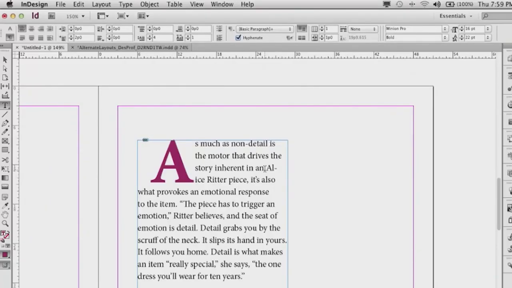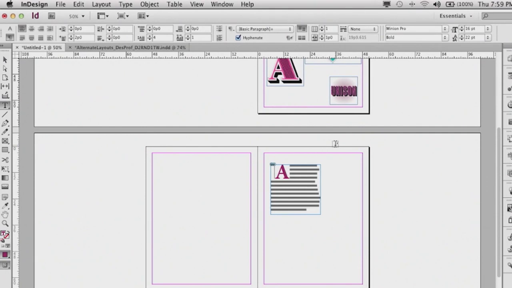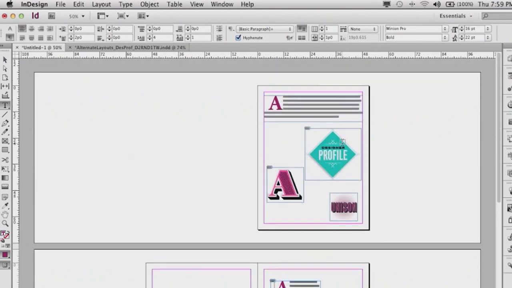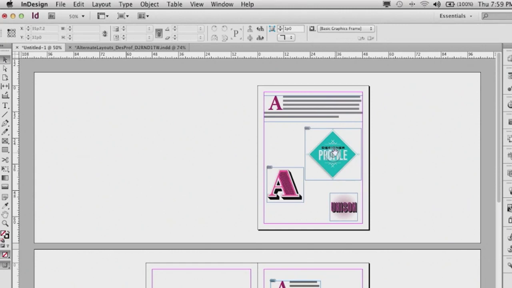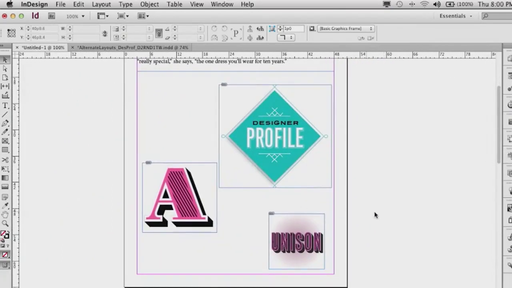So now, speaking of that conveyor, let's bring up the original page and let's talk about using the content collector tools. So I have a logo here, here, and here. And of course, I could copy those as a group. I can copy them independently and paste them one by one. But with the new content collector tools, I can work in ways that I never could before.